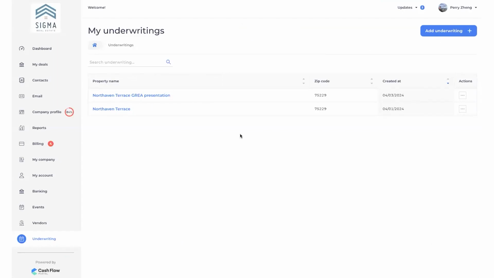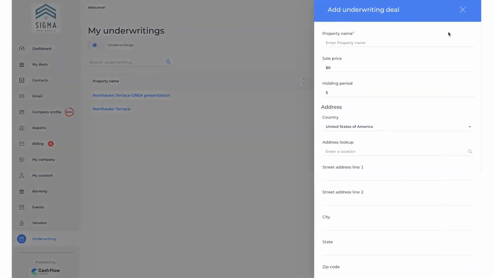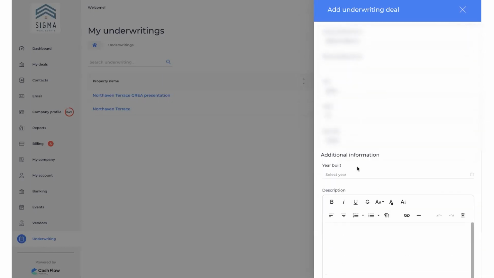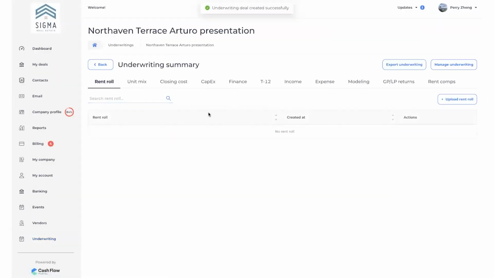Okay, so let me just create a brand new deal just to show you the power of this underwriting. So I'm gonna do say North Haven Terrace again, and then I'm gonna use like here the presentation, and then this is a 32 million price, and then I'm gonna look at the address to 800 Jerde. Everything populated. This is built in 1968. And then this is presentation demo. And then scroll down. Now I'm gonna click into this presentation.